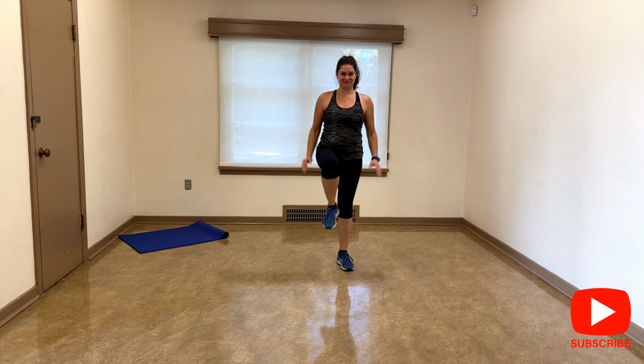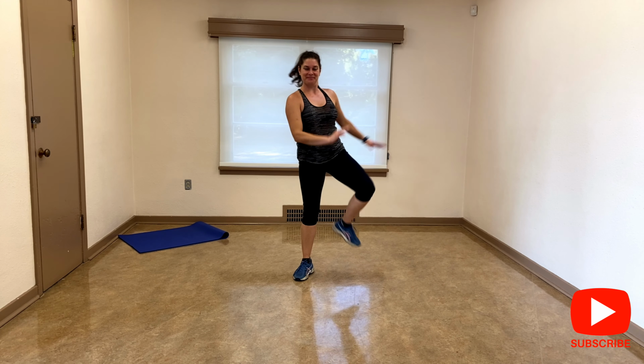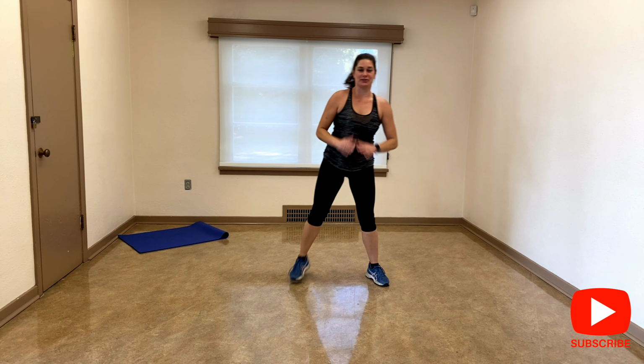Up. If you want to add some impact, you know what? Just bring your knees up, jump it out. Open your knees. 4, 3, 2, and leg curls. Kick your butt.